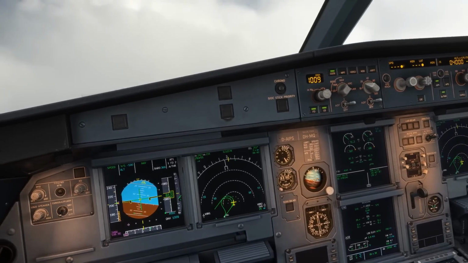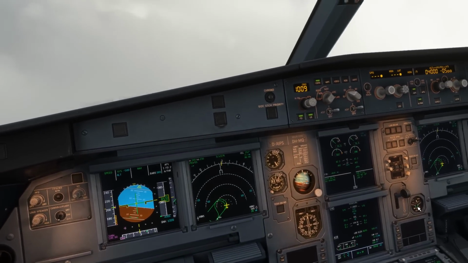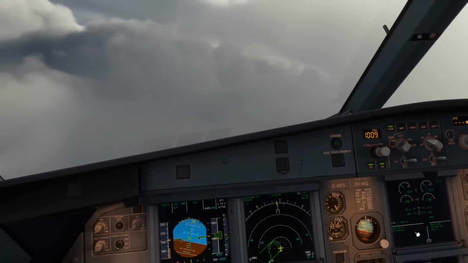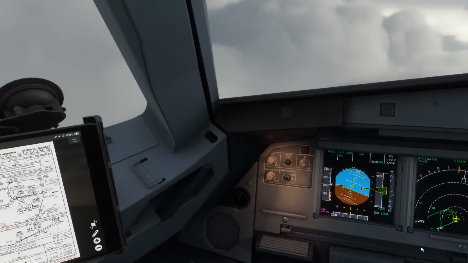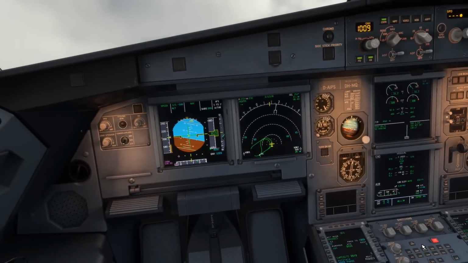Weather's been checked. Brakes, again, it'll be manual braking. No auto brake option available. Briefing is complete. The approach, again, it's the ILS 27 right. The aids have been checked.